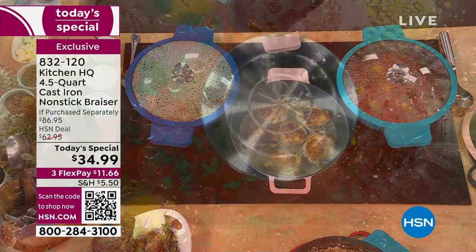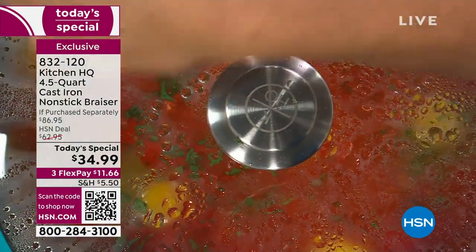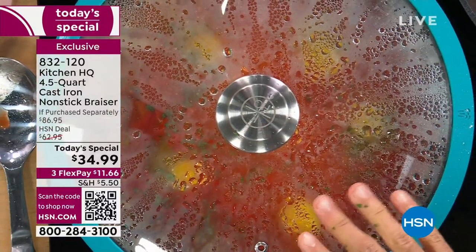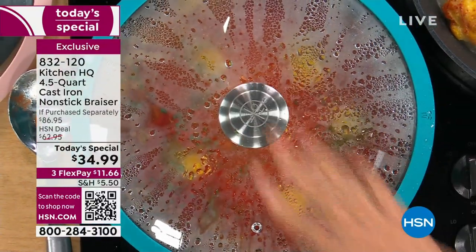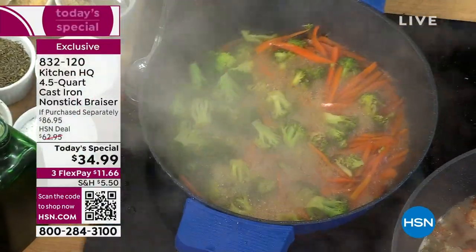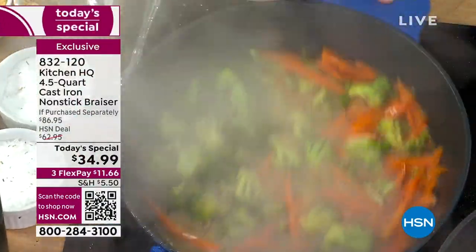And then, Guy, you talked about the lid. The lid is so smart because that silicone ring makes it airtight. So if I want to poach these eggs in a spicy tomato sauce, one of my favorite breakfasts, you can poach eggs. If I want to braise or steam, like I'm going to do later with some clams, you're doing all of that. Look. It captures all that moisture.